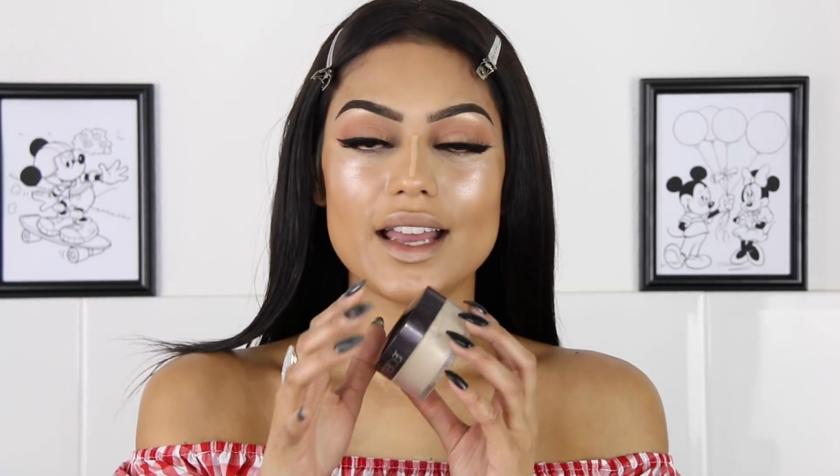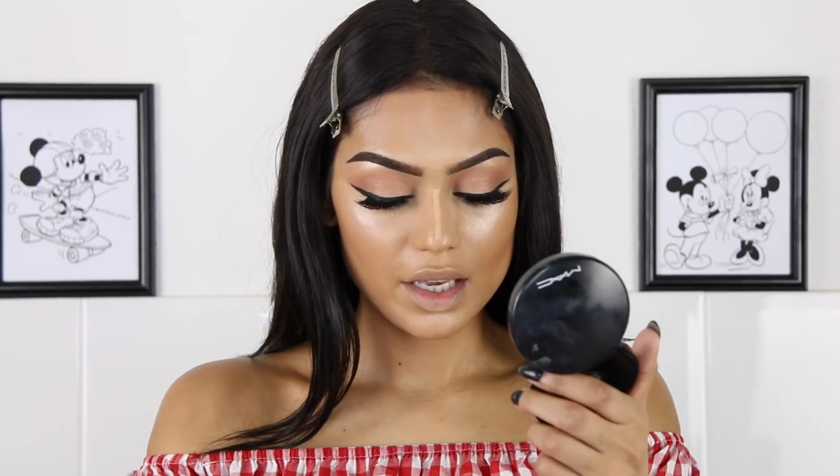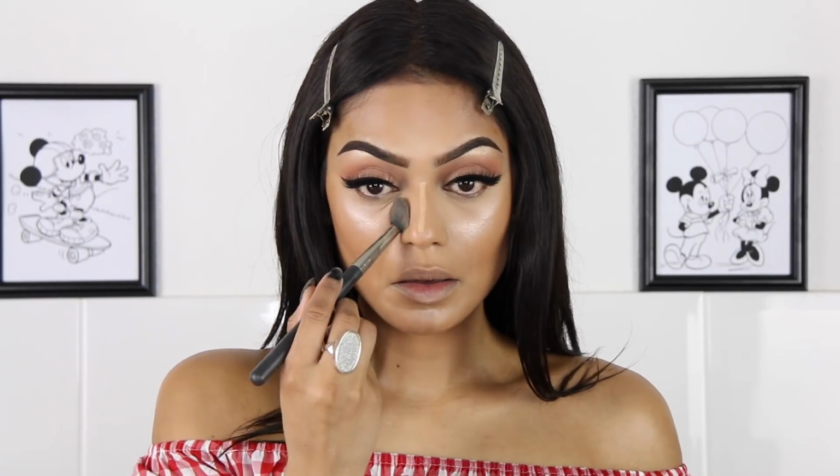To set the under eyes, I am going to use the Laura Mercier translucent powder and the new MAC 240S brush, which is perfect for the under eyes. And be careful, do not apply this on top of your liquid highlighter. That is just a waste of your product. But this is also the reason why I always apply liquid highlighter before my under eyes, because liquid on top of powder, especially with illuminators, nah, I wouldn't do that. It's not pretty at all.